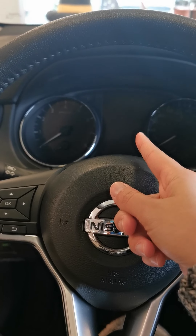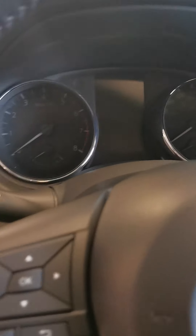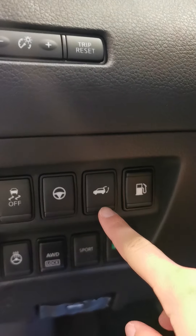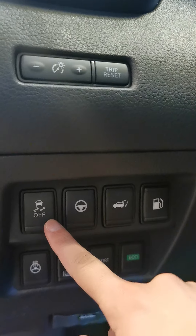As you can see here, this is one of four camera systems that give you a 360-degree view when you are driving or reversing your Rogue. You also have a Nissan Intelligent button here which will allow you to get in and out of the vehicle simply by hitting the buttons.